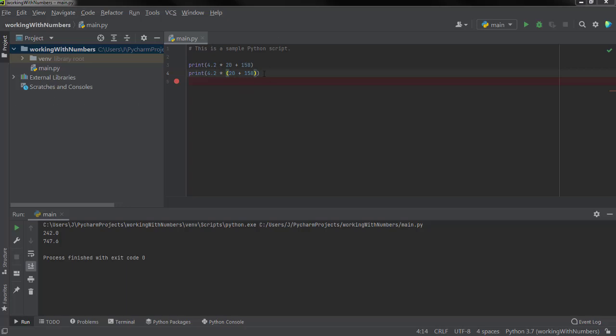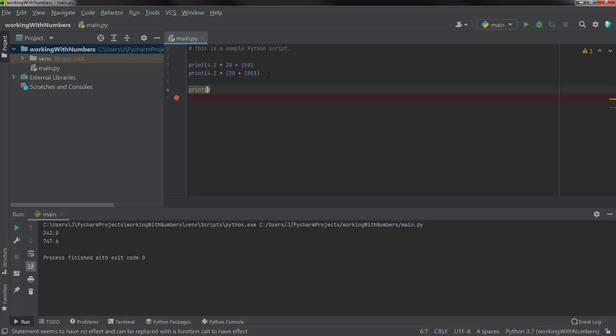We can also use one other operation which is called modulus. It finds the modulus of the two operands. So let's do a modulus operation.